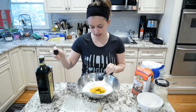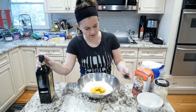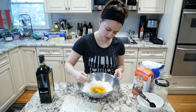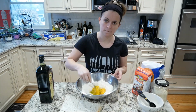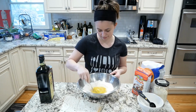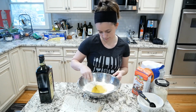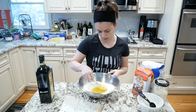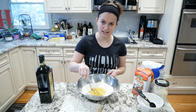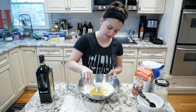And between the olive oil and the eggs, it's going to add a lot of richness to this pasta dough, which is delicious. So now is the fun part. So we're going to scramble our eggs in the bowl, in the middle, breaking them up as much as we can. Now what we're going to do is use our fork to go around the edges to slowly start incorporating the flour.